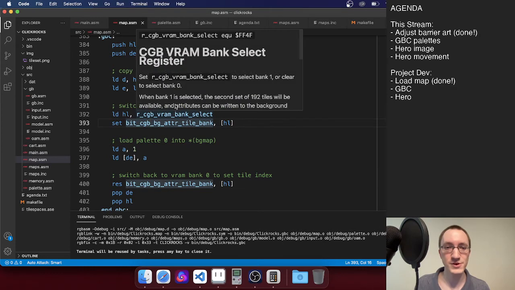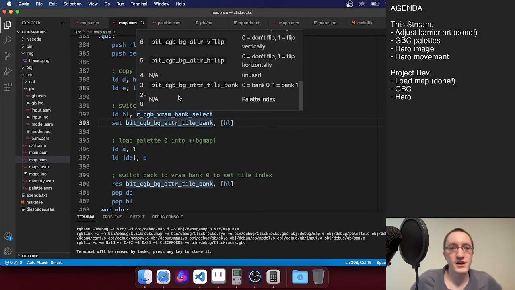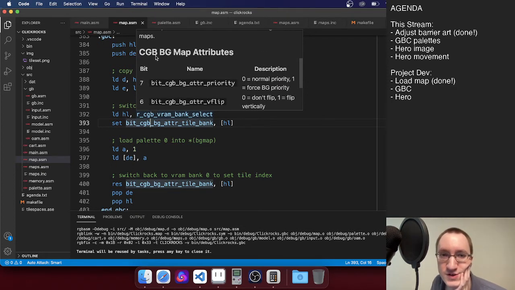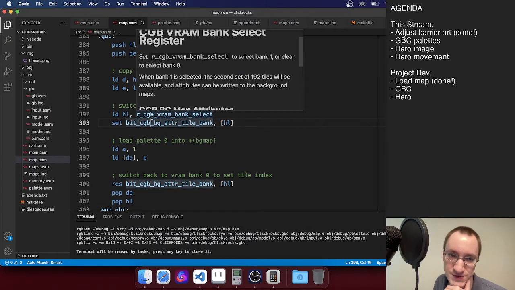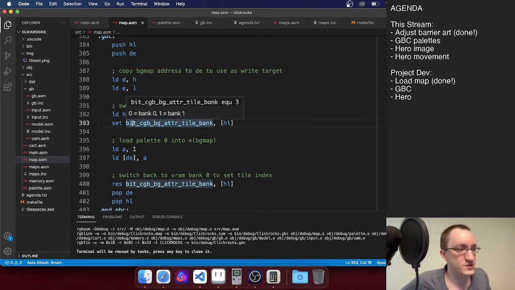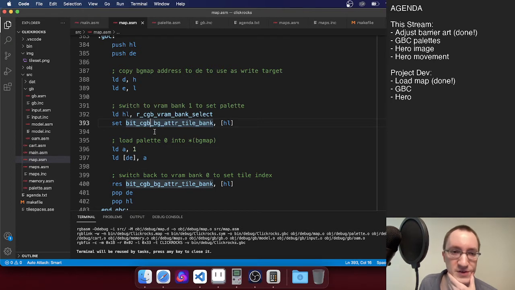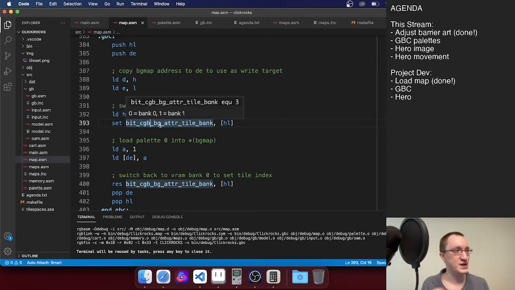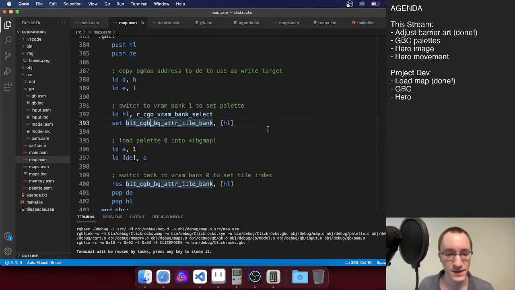Okay, I get what I'm doing wrong. All right, so the problem is I'm reading this table here, which is the actual set of bits for writing into the background palette map, not for writing to this register. For this register, all I have to do is set the register to 1, not set a specific bit, just set the value of the register to 1 in order to select VRAM Bank 1. This is about setting a bit in a Game Boy Color background map attribute. So it's just this bit is for something else.